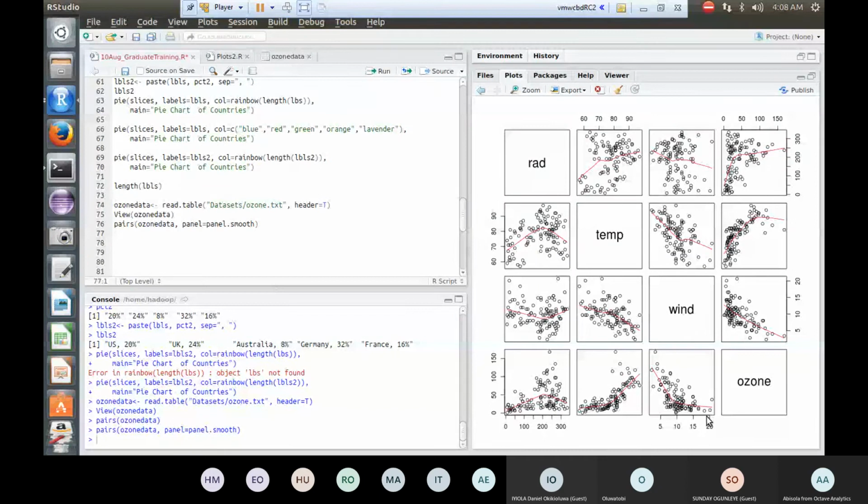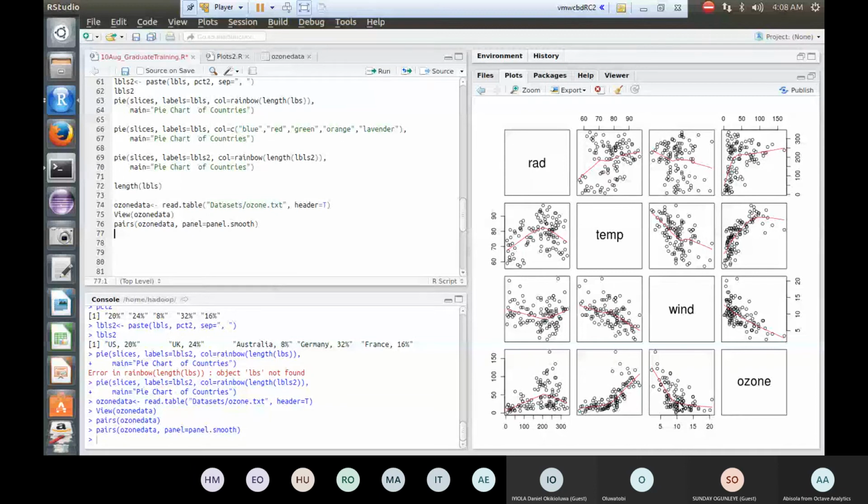If we wanted to check this, we would see that when ozone was about 100, wind was really low. When ozone reduced to about 50, wind increased to about 6.